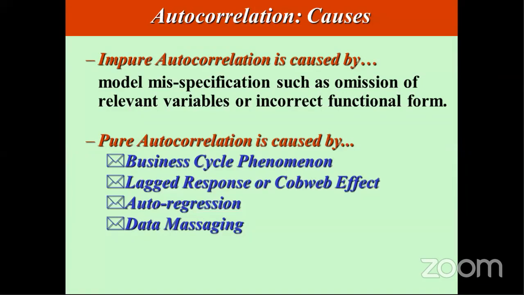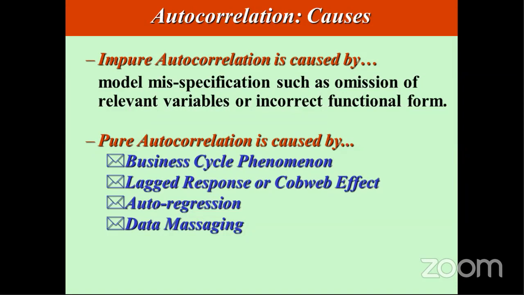And as I already told you, our discussion is not related to impure autocorrelation, because if you go with impure autocorrelation, we have to take into account model specification. Model specification means what model we should develop, what the constituents of an econometric model are, and how to build a model. They are the part of the specification of an econometric model. Hence I don't want to take that into account.